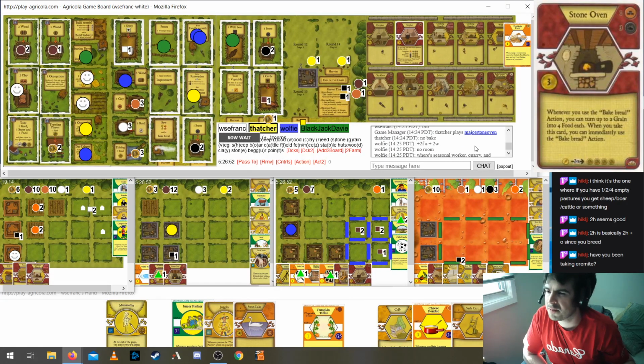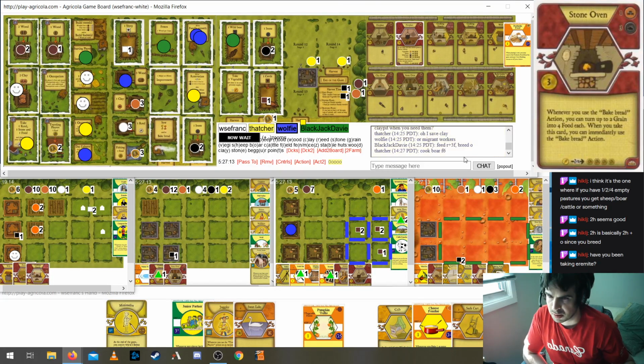Thatcher built the stone oven. That's kind of surprising. I guess Thatcher figures there are two 3-stone actions available next round for Thatcher to get the 3 stone for the stone room. I guess I would like a 3-stone action. Gets me my stone house.